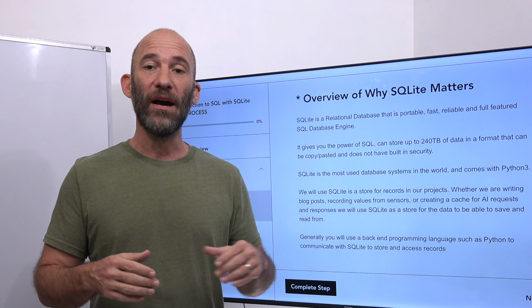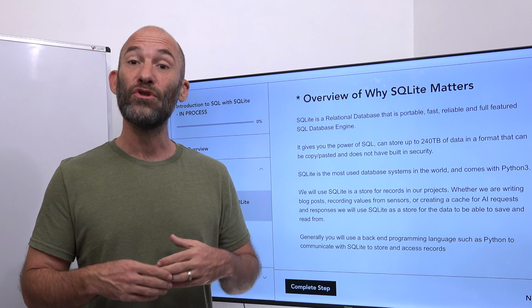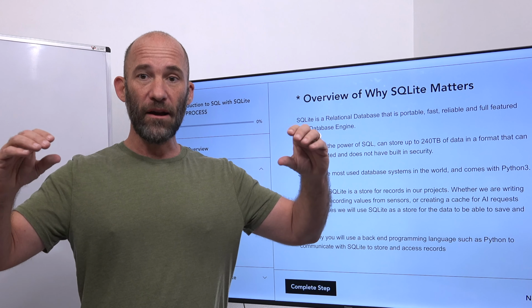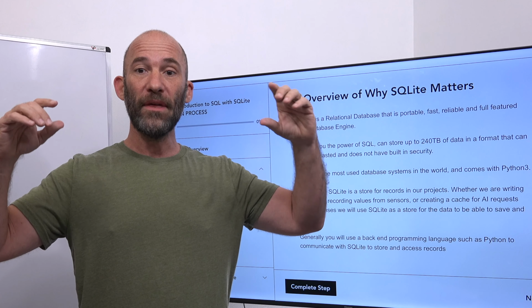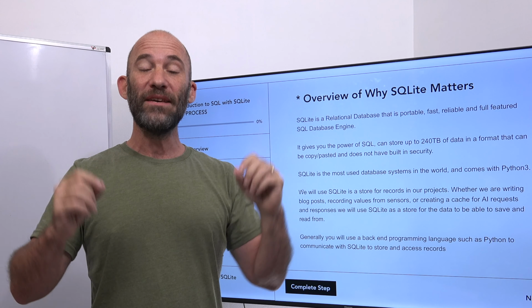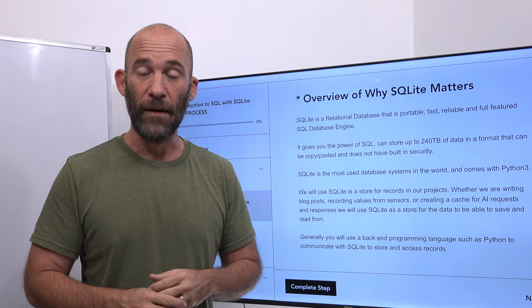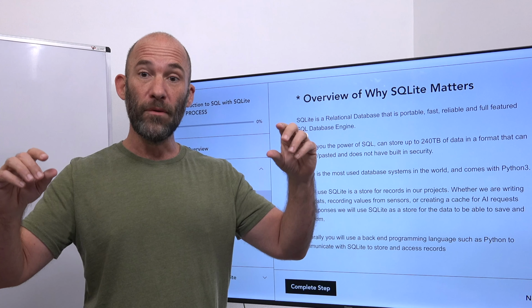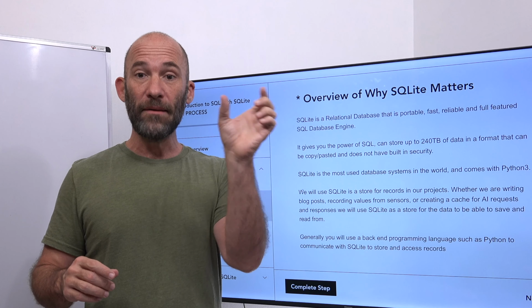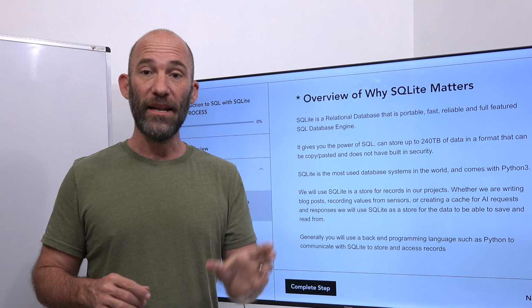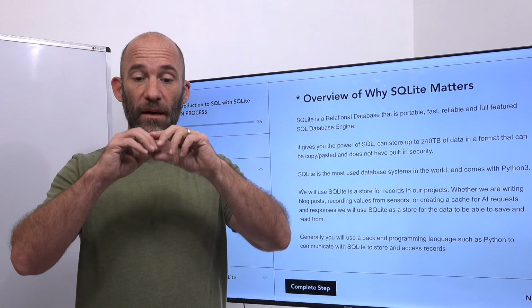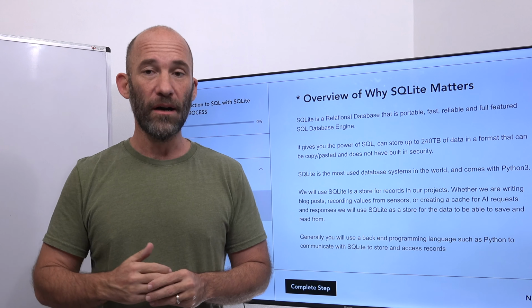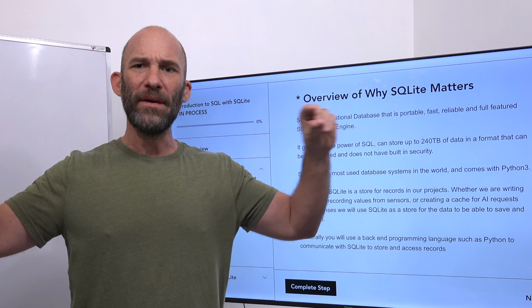But on top of your files, you're also most likely going to need to store records. What records are is basically a record of an event, or something you need to store specific text-based information about. So let's say you are creating a blog post. A record would be the timestamp for when that blog post was created, the title of the blog post, the text within the blog post, tags for the blog post, that type of thing. That would be in a record.